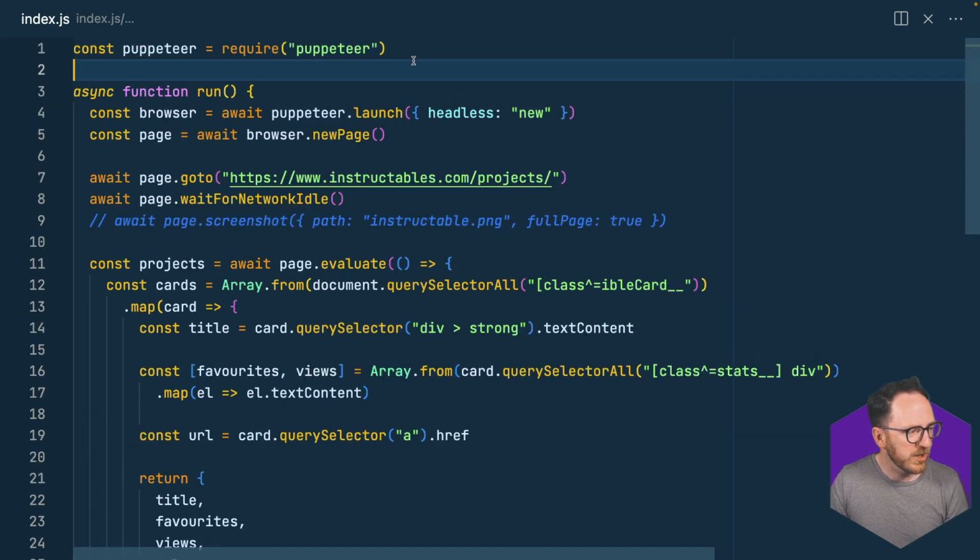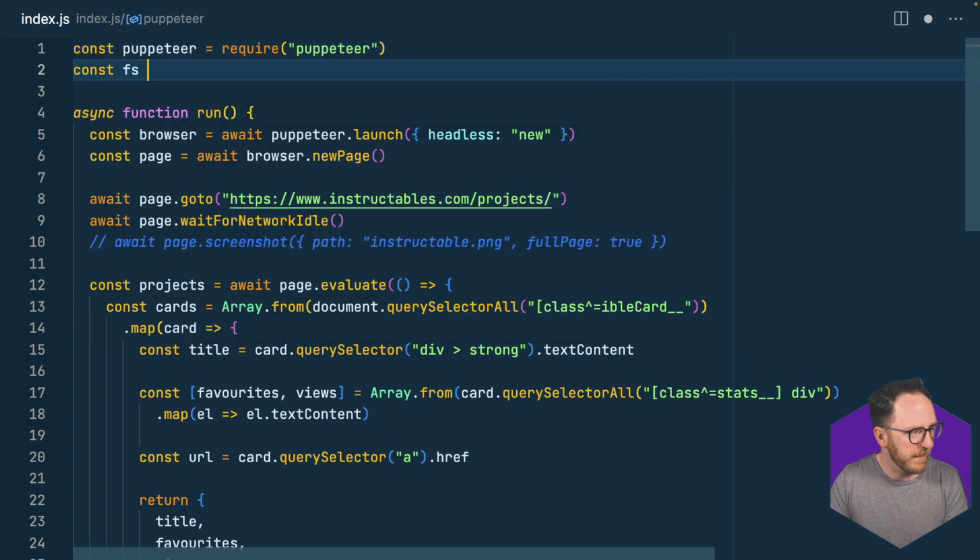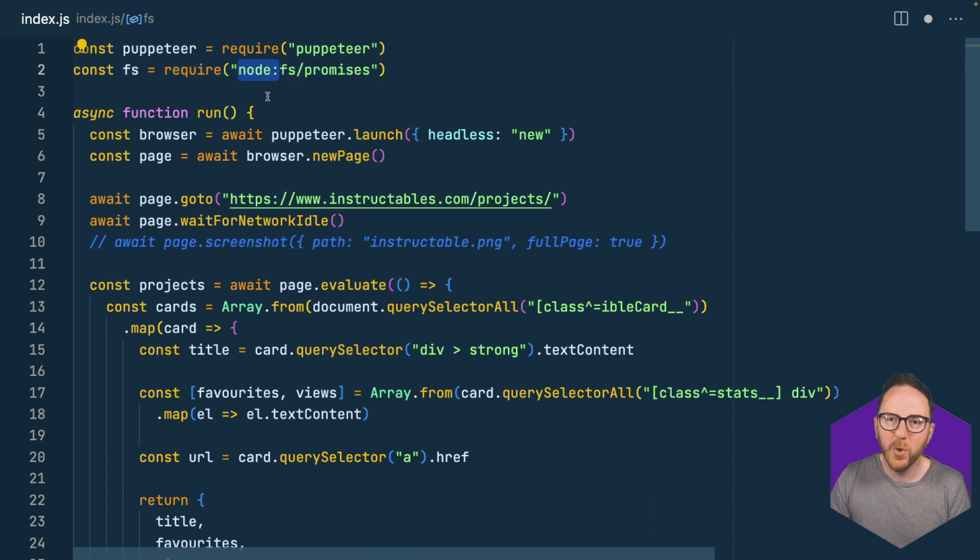So to do that, at the top of the file, I'm going to import fs. I'm going to get that from node:fs/promises. This node colon is a namespace for Node to make sure we're getting from the Node internals. It's not essential, but it's really good practice just to make sure that we're not being name squatted by some other library that's maliciously taking over this particular namespace.